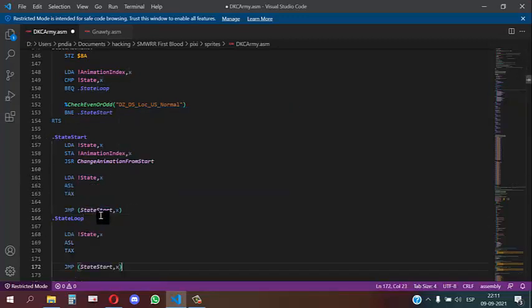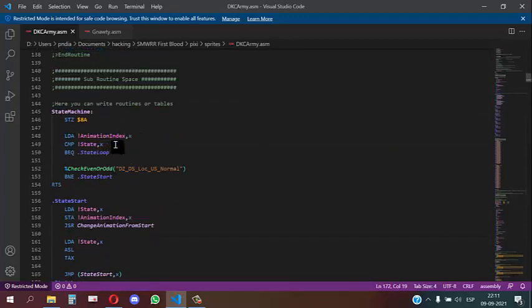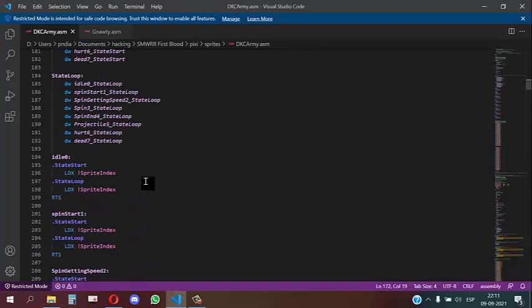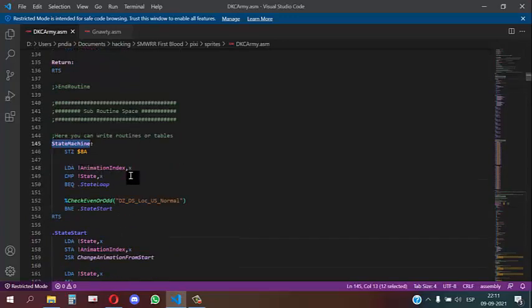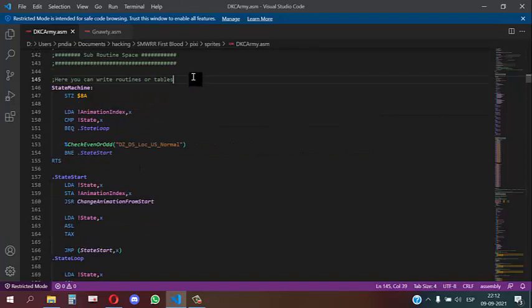That will execute the routine that is indexed by the table. Okay, for now this should do nothing because I didn't define what does each state, but we will check. I will call the state machine here, and I will check if it is not crashing.